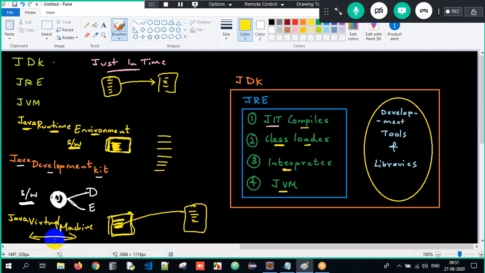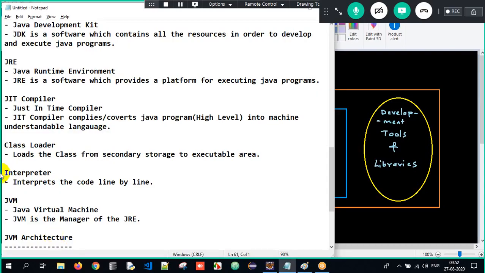The JIT compiler converts the high level language, whatever program I write, into machine level language. Who will take care of it? The JVM will take care of it. He'll tell the JIT compiler, please convert. And there is someone called the class loader who will load the class from the secondary storage to the executable area. So the JVM will tell, hey class loader, please load the class here.